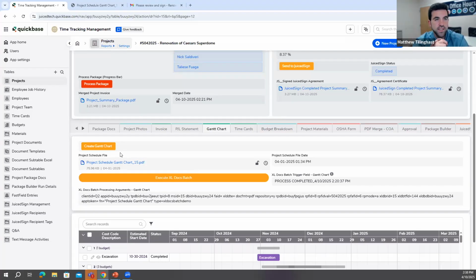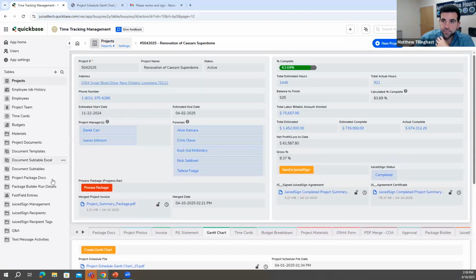You can just show them the same process and show them, hey, you just click this one button and you're going to get your project closeout. You're going to get your entire document done in the exact sequence we wanted with one button click. So that goes to show our entire application.